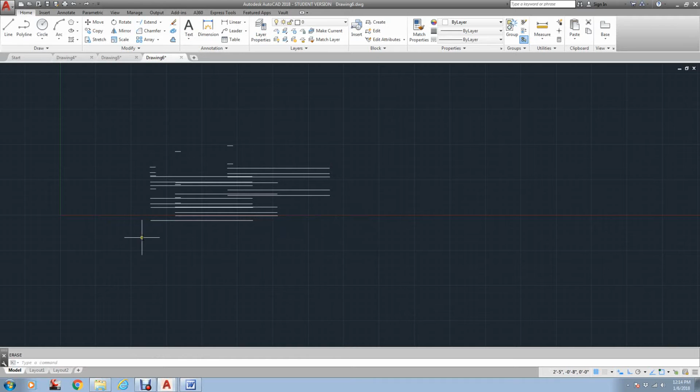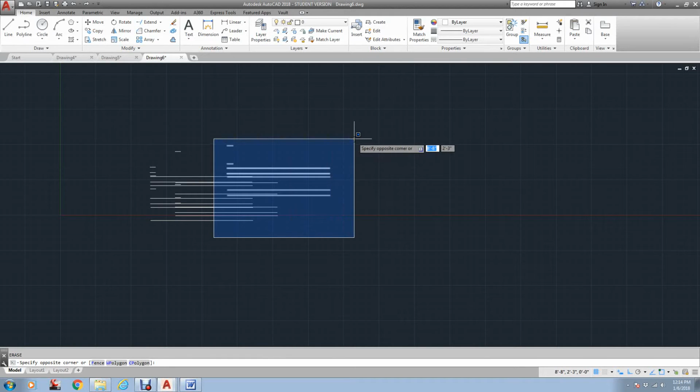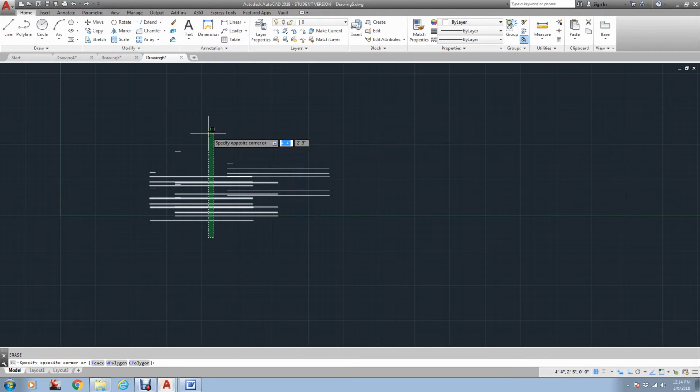So understand that going to the right, everything has to be in it to be selected. Going to the left, all it has to do is touch it. Very, very important. It's a nice tool. This can be used for anything whenever it asks you to select something. I know there's other commands that we'll be going over, but just like the move command, it's saying select objects.